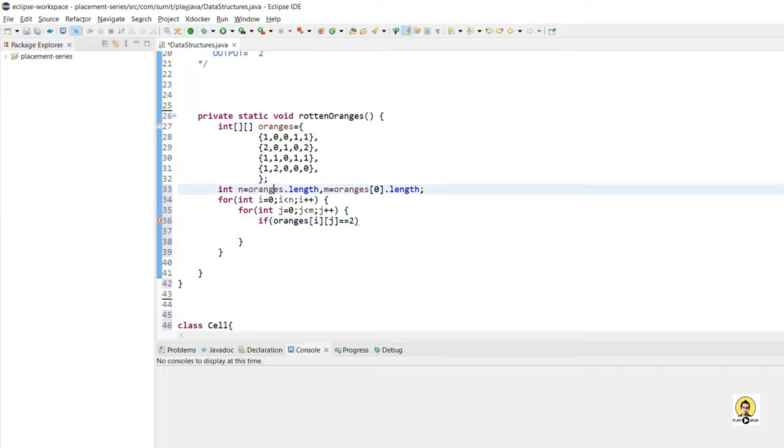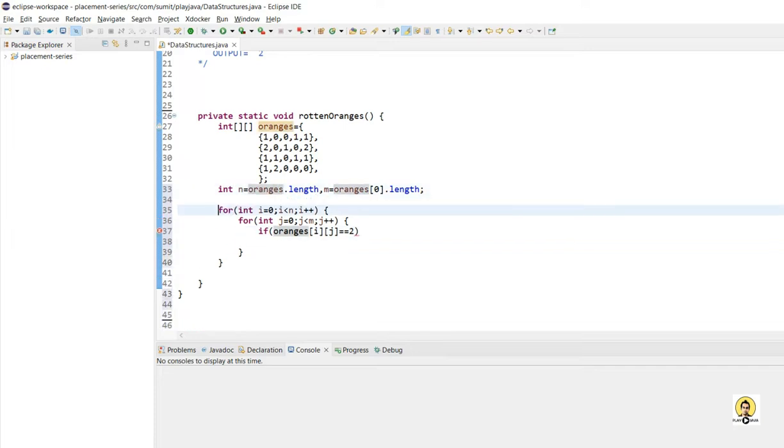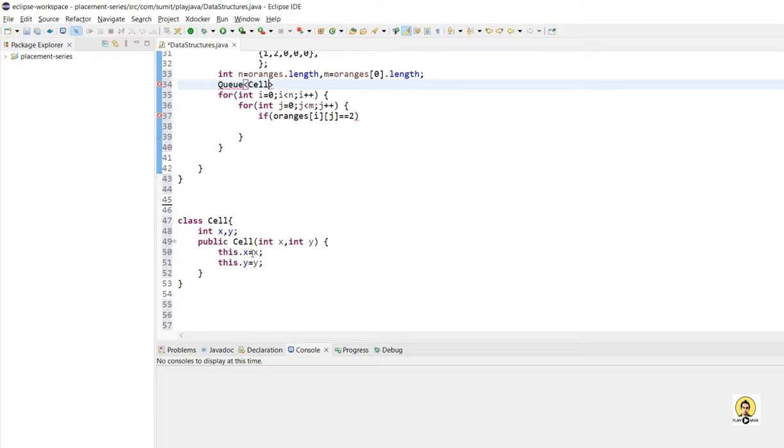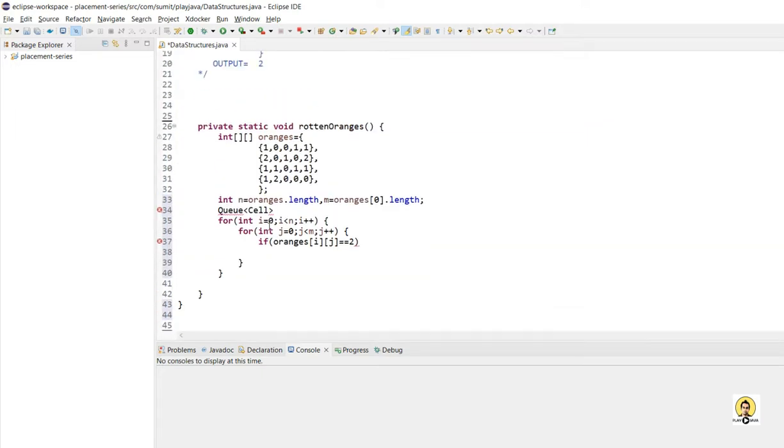For that I will create a queue here, and the x and y coordinates of that particular cell can be represented with the cell class which we have just created, and it will be q equals new linked list.